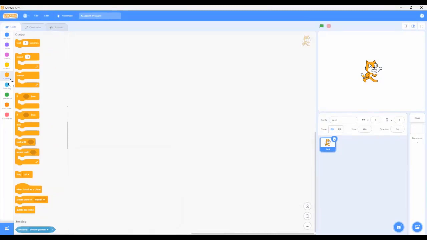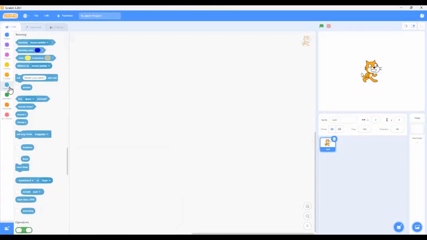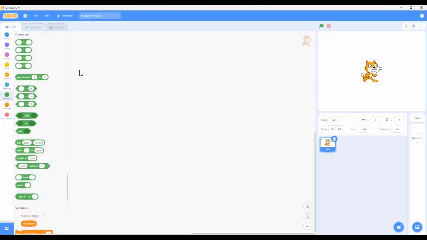For the control section, this is where we actually control our program. Let me say we want to make sure that we loop our sprite to do something. Then we have to use the forever block. For example, in this case, we can use the repeat block as well. So for sensing, anything to do with sensing, you go to the sensing section. For operators, in case you want your sprite to say a number, to respond using a number, or to show some text, you might have to use some of these operators.